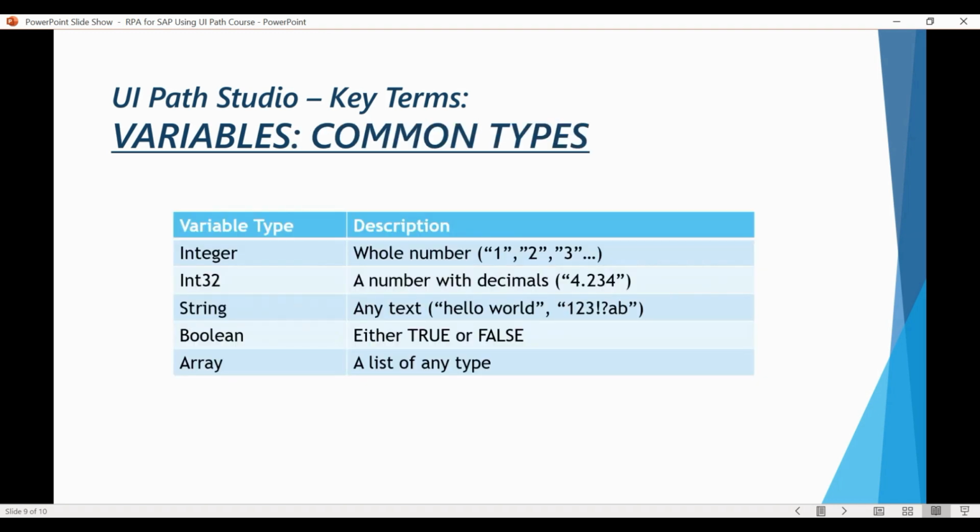Here you can see the main types of variables used in UiPath. For example, a variable which has been defined as integer can only have values which are whole numbers without decimals. A Boolean variable can only be either true or false and nothing in between. A variable does not always need to have a single value, but it can also be a list of similar types of values. An array variable might have a value which represents a list of integers or strings.